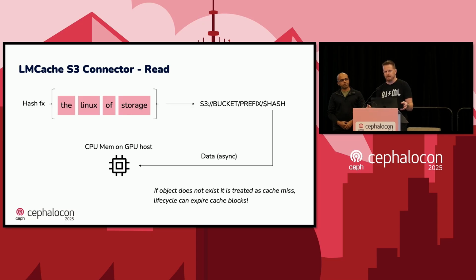And then if you were to have something that is cleaning up or deleting things in the background, like say you set a bucket lifecycle and it expires some of the objects, it doesn't matter because you don't have to worry about having some sort of dangling reference and some sort of metadata that points to those cache objects that are no longer there. In this case, because it's content addressable, and because it just treats the object not existing as a cache miss and will then generate it computationally, it doesn't matter. You can delete things, you can delete cache blocks, and it doesn't impact things other than the fact that you have to recompute the KV states for them.